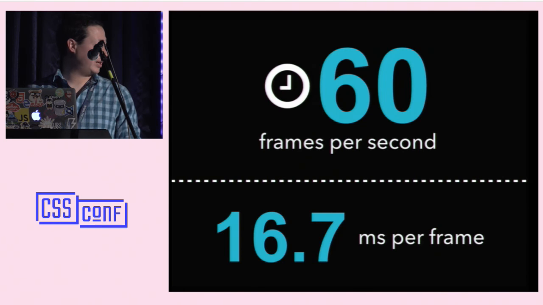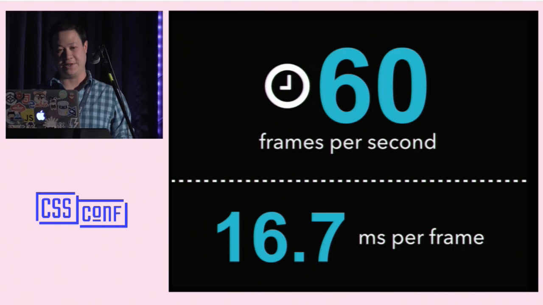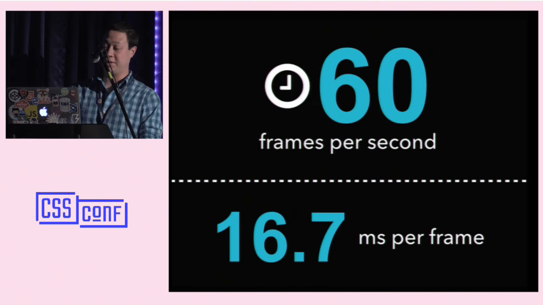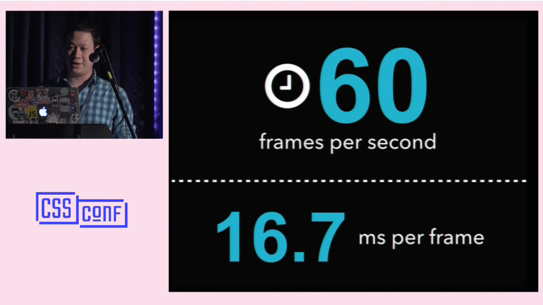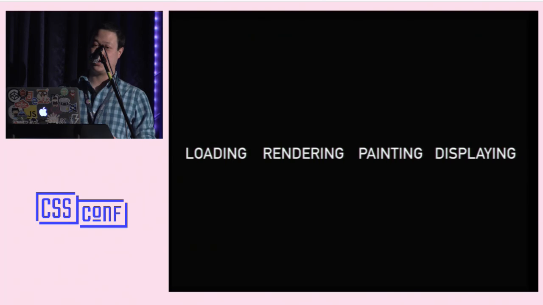This works out to an average budget of about 16.7 milliseconds per frame. Now, 16.7 milliseconds is a very tight deadline, and it can be a very ambitious one, because your browser may be asked to do a lot of work in that short period. If your browser cannot complete all of that work, your frame rate may suffer, which means your animations will be rougher. When you understand the work your browser is doing behind the scenes, you can start to see ways to optimize things. Anything you can do to decrease the workload means your browser can finish faster, your frame rates will stay up, and your animations will stay smooth.